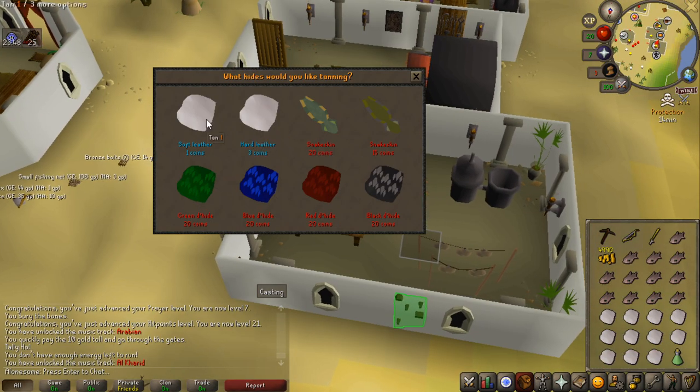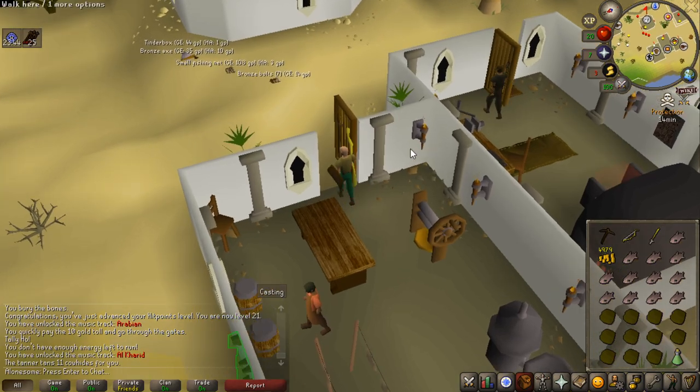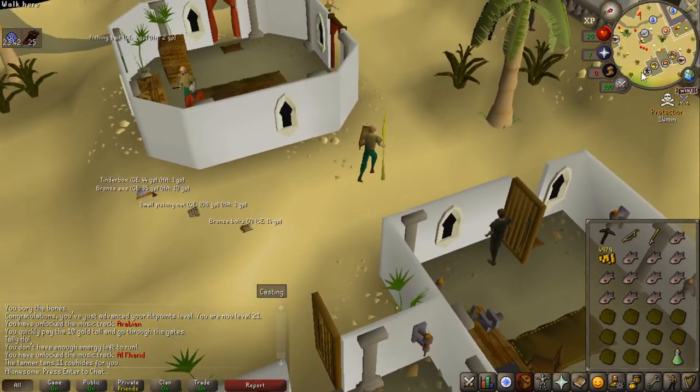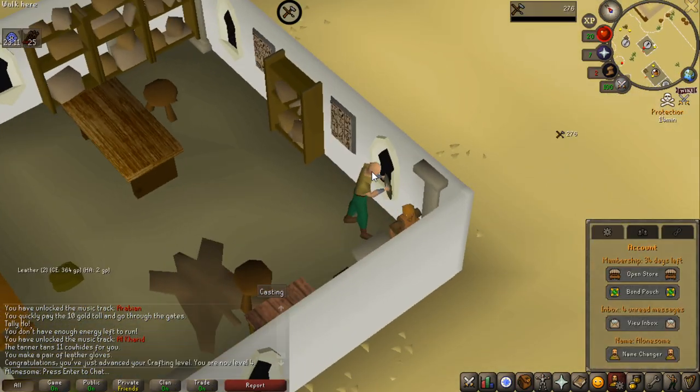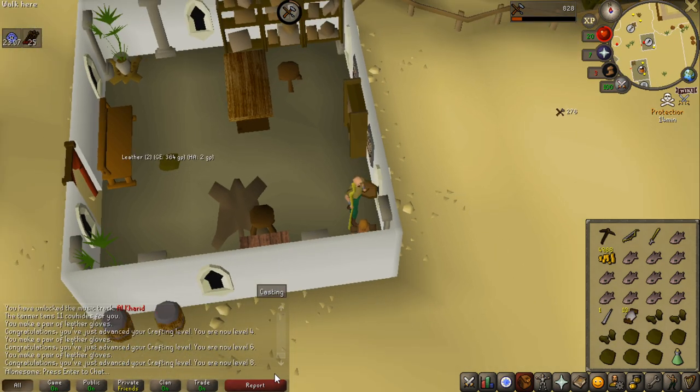Pretty decent batch of cowhides here. Let's tan them all into soft leather and go buy some thread and needle. And let's see how much crafting experience this is. Let's have a look at this now. 276 experience drops. 8 crafting after 3 cowhides.